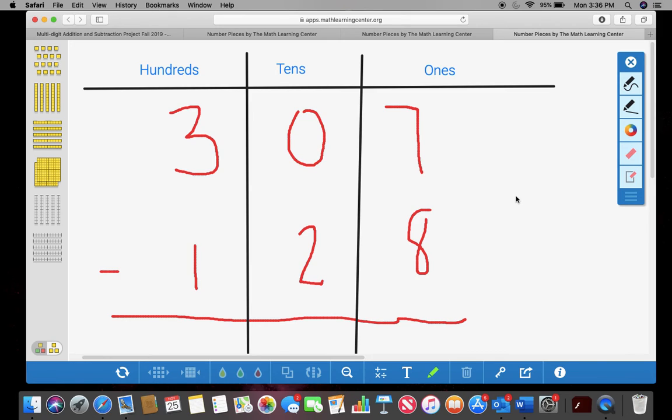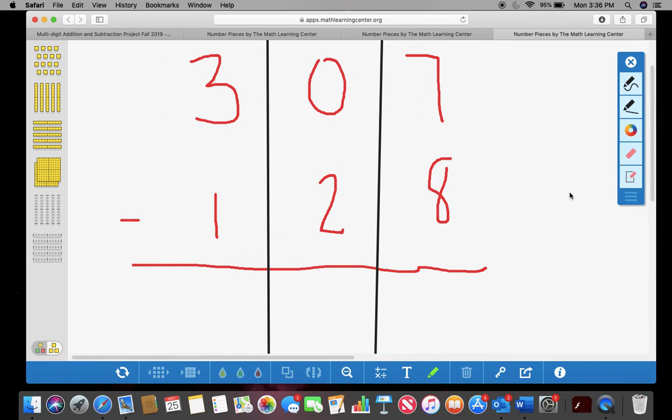So now that we have our problem and we have split the numbers into the place value chart into their rightful places, you should always start with the hundreds place in case we need to take away from the ten. I'm sorry, we should always start with the ones place, not the hundreds. We should always start with the ones place in case you need to take away from the tens and then the hundreds.